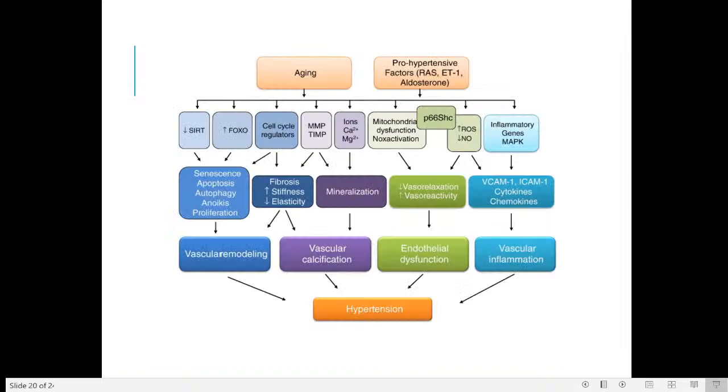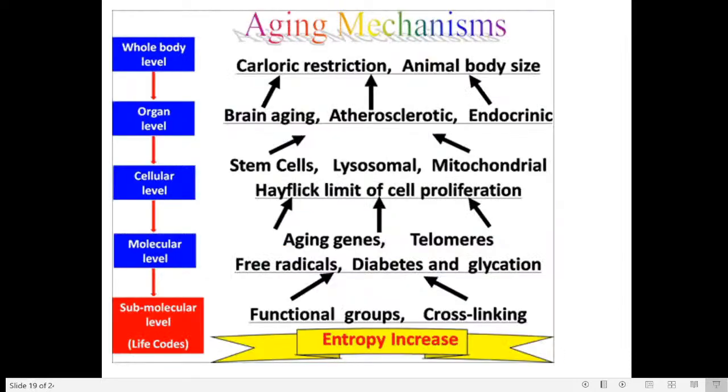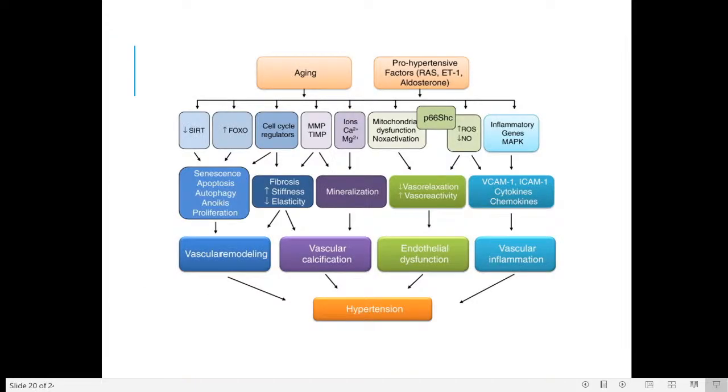Here this is just an explanation of what process happens in the human body. In this aging process, proteins are involved. Okay, in this aging process, the first thing, the activation of aging, leads to hypertension. All pathways are interlinked. In that pathway of aging, there is low expression of SIRT protein and high expression of FOXO protein. So cell cycle regulation is affected.